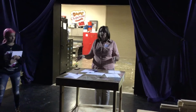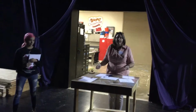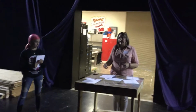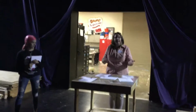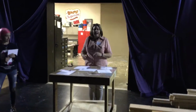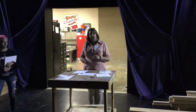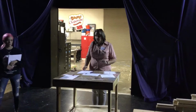But if we have parents who are willing to donate food and come bring in food and serve food, then we could coordinate that ahead of time and we could announce, hey, everybody come to this Saturday's work session, lunch will be provided. And so we would need the names of people who would be interested in helping us with food like that. Are there any questions about work sessions?